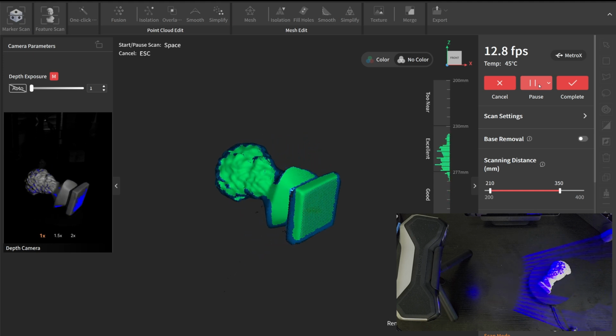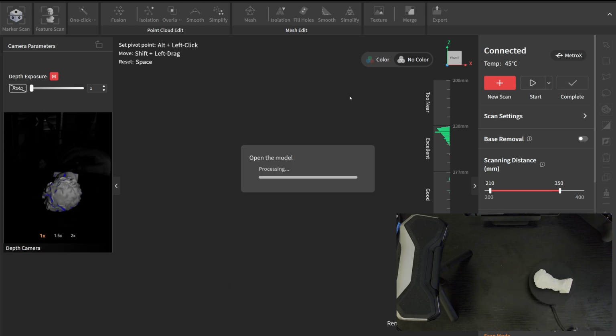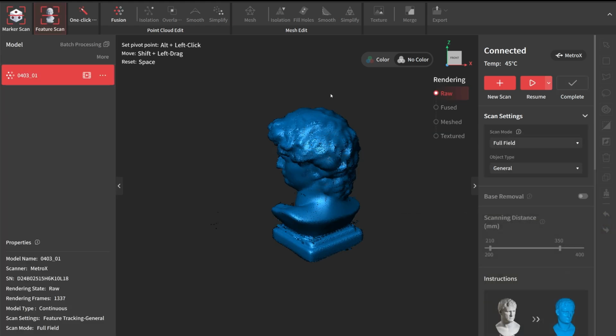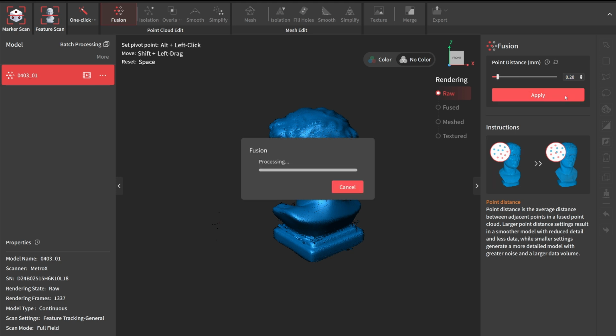And that's it. We've got more than enough frames to have a beautiful scan of David. So let's go ahead and complete our scan. Yeah, we'll do it the other way. We could probably do better than that. Let's just go ahead and bring it down to, I don't know. You know, for sake of speed, let's do 0.2. That'll still look really good.